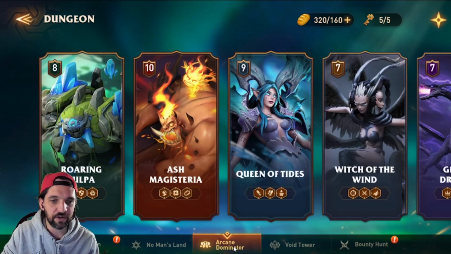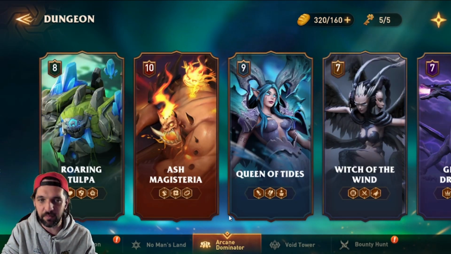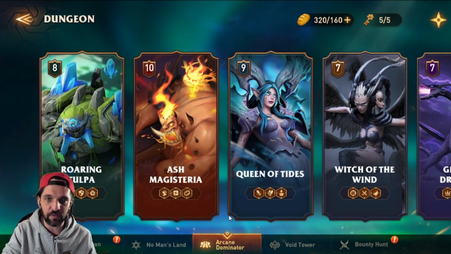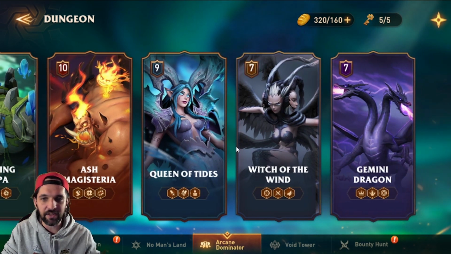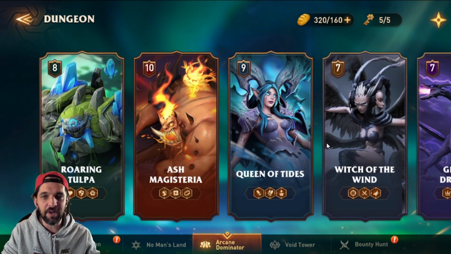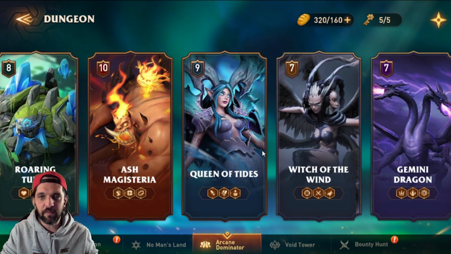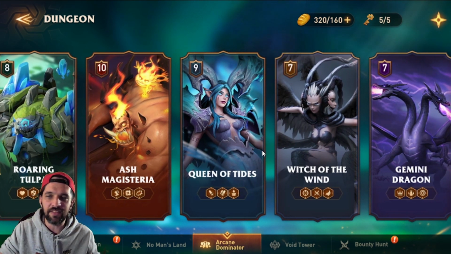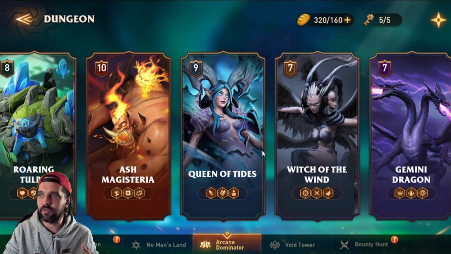So next up is Arcane Dominator. The way it's set up is very similar to how No Man's Land is for farming ability gems, but this is for gear. Now I want to say right from the get-go that I'm not farming this, and I've been playing for 2.5 months. I'm not worried about it. I'll get there eventually, but this was more in-game for whenever you want to take your team to the next level, and you want to find 5 or 6 star gear.